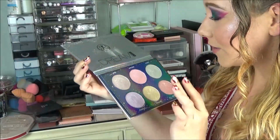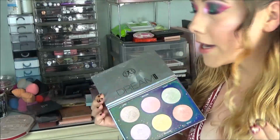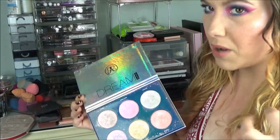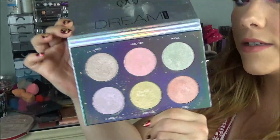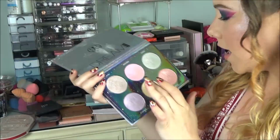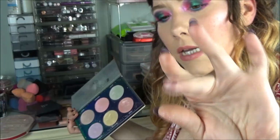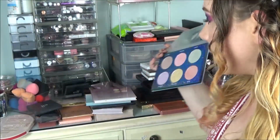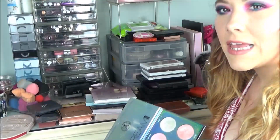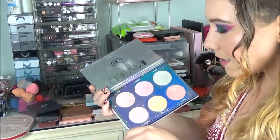I think it's very pretty, but if you are not into a little bit thicker, more pronounced highlight, if you don't like buffing your highlight in, don't buy this because you're not going to like it. It is really different colors. Oh my gosh, this one, Regal. How freaking pretty is that? It's absolutely beautiful. But if you're not into that little bit thicker, less normal looking highlight, I hate saying that word, but you know what I mean, you ain't gonna like this.